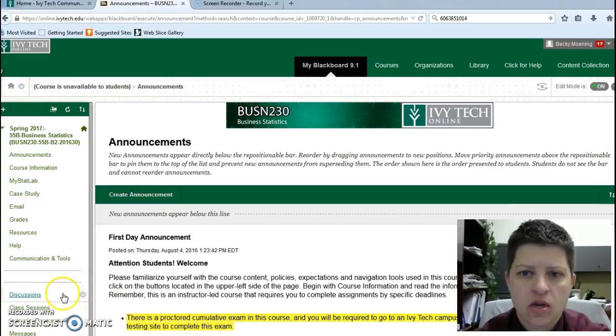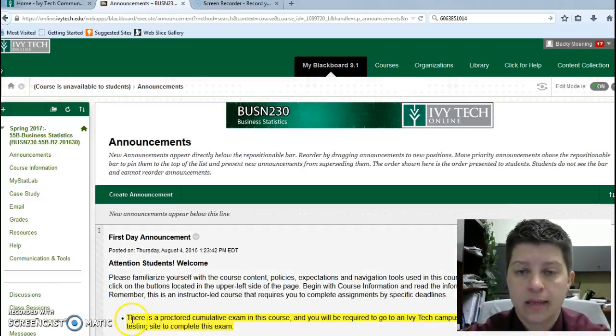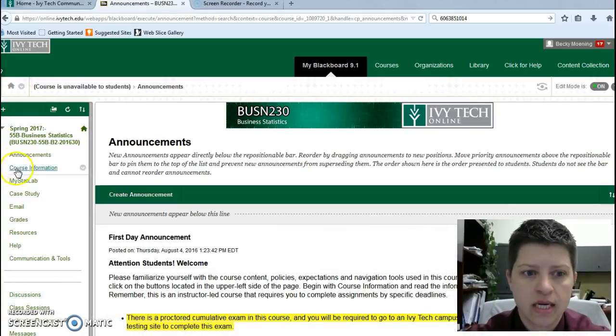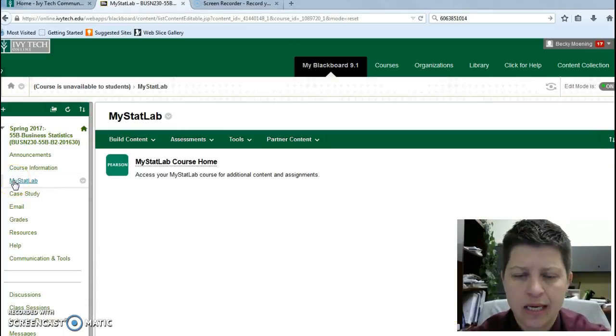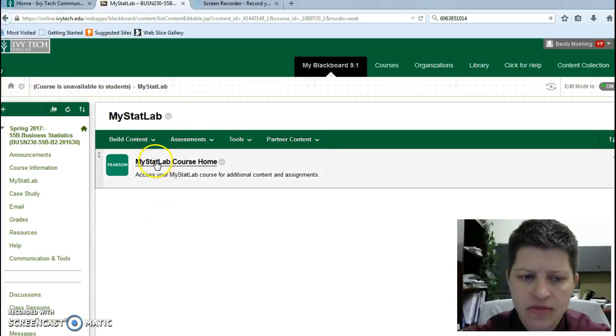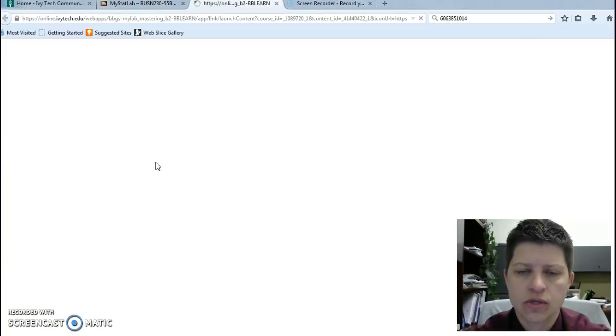you can reference this. So when you go into Blackboard, as you see here on the screen, my stat lab is the third button down. When you click on this the first time, you're going to have to put in, I believe, your 25-digit access code that came with your book. And we can do this in class if you need help with this. But this will be a direct link into our course, which is kind of nice.